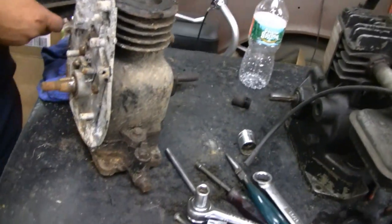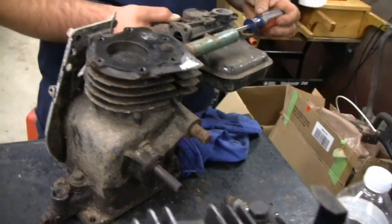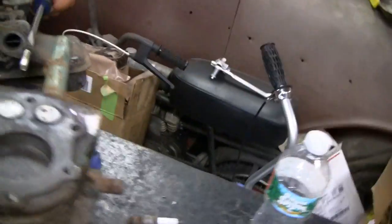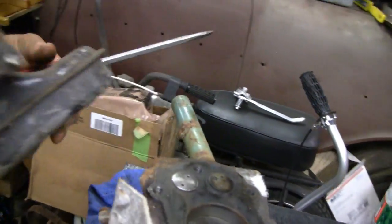Mike is tearing down his other one — I was going to tear it down but didn't get a chance. He says he's got a bolt there about eight inches long. Let's see. Hey, yeah — I'm not sure what's going on here. What the hell's going on with that? Rookies — who knows.